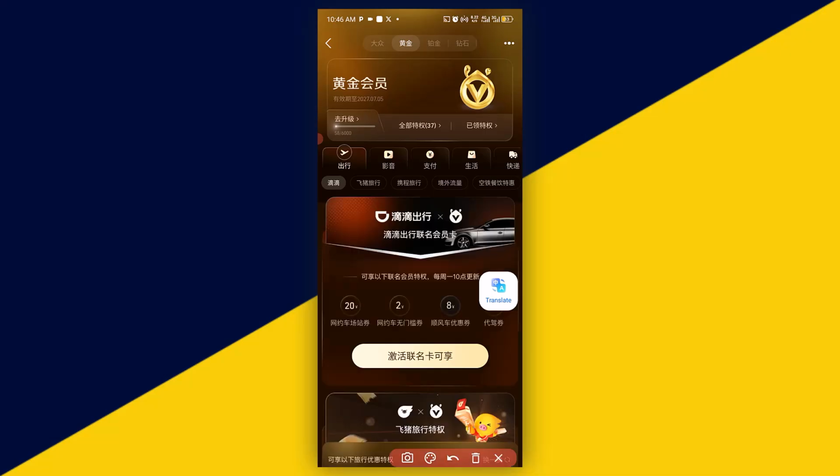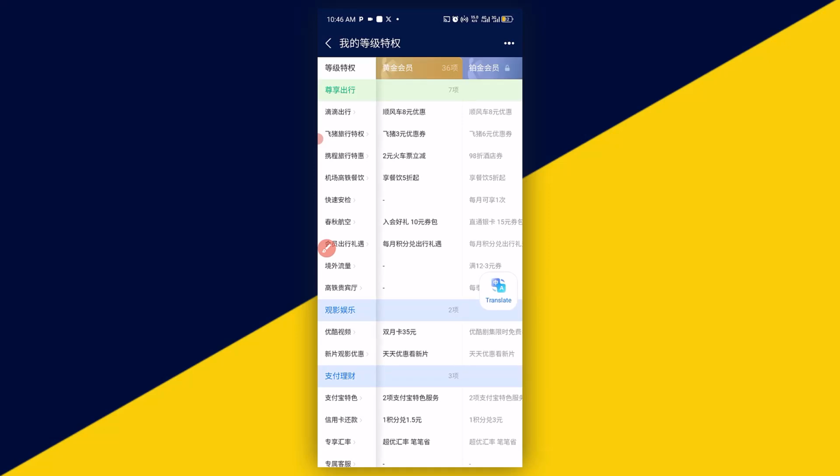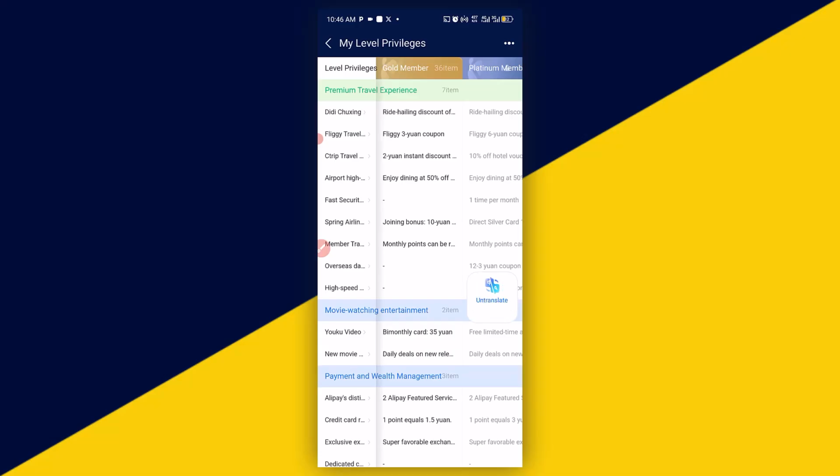So how do we have access to all Alipay benefits for different levels in Alipay? I'm going to go ahead and click on here. Just like so. These are all Alipay levels and the benefits attached. I'm going to translate this to English so everyone can read right here.